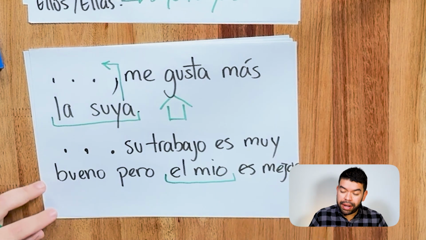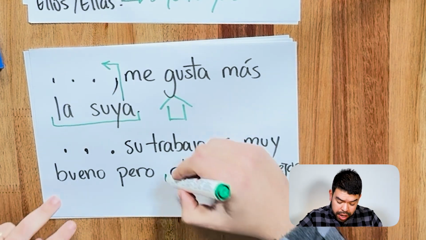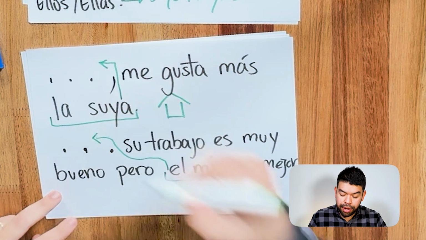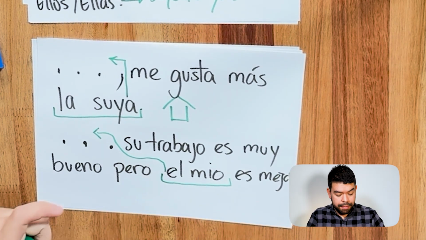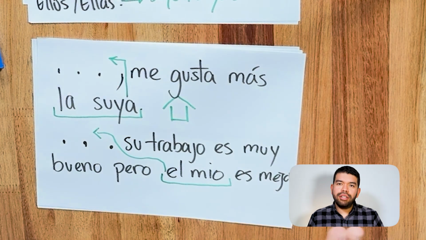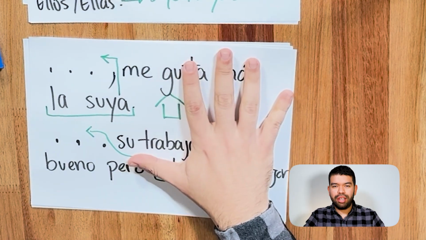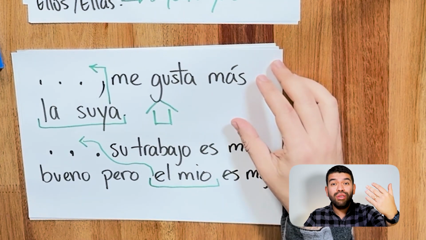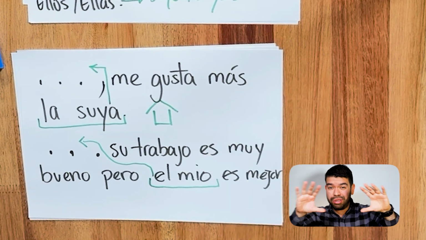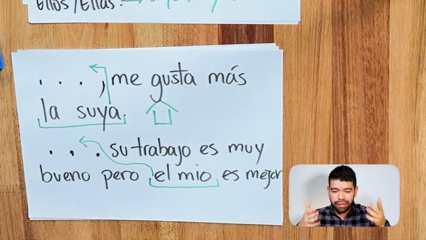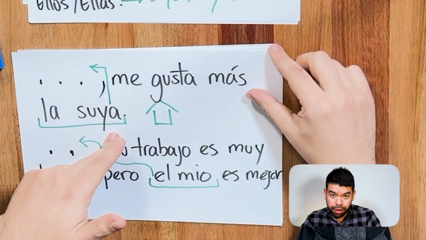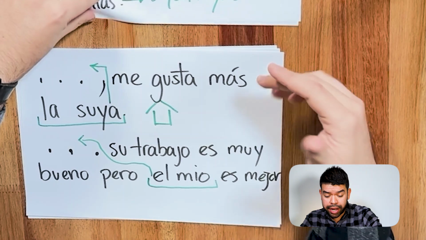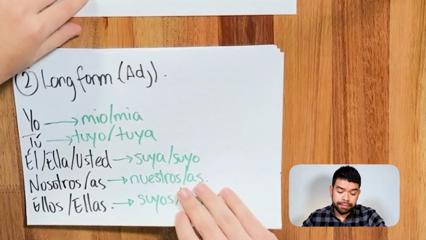Here, we are replacing my job. And we talked about my job a long time ago. This is replacing that specific noun, okay? I know it's kind of tricky. This part is kind of tricky. No worries, because you're gonna get it when you use this, and you see that paragraph, and you're like, repeating. You're gonna use this possessive pronoun. Okay? So let's do a little recap just to make sure you get it.